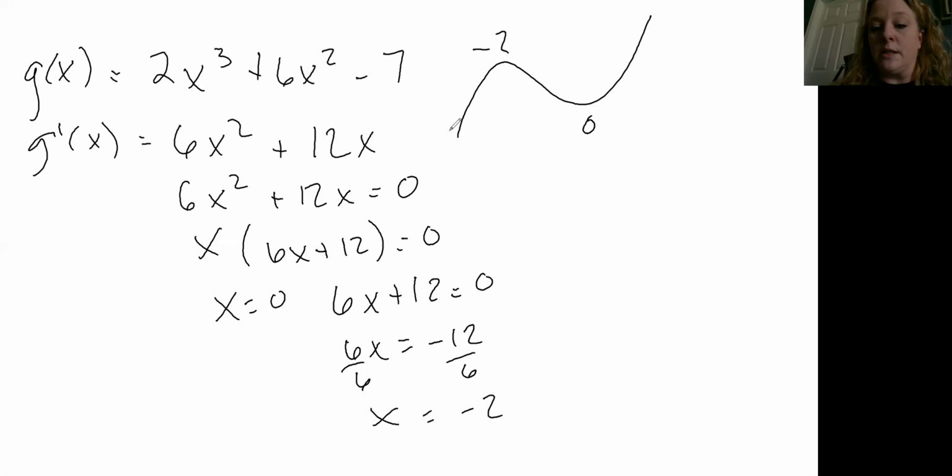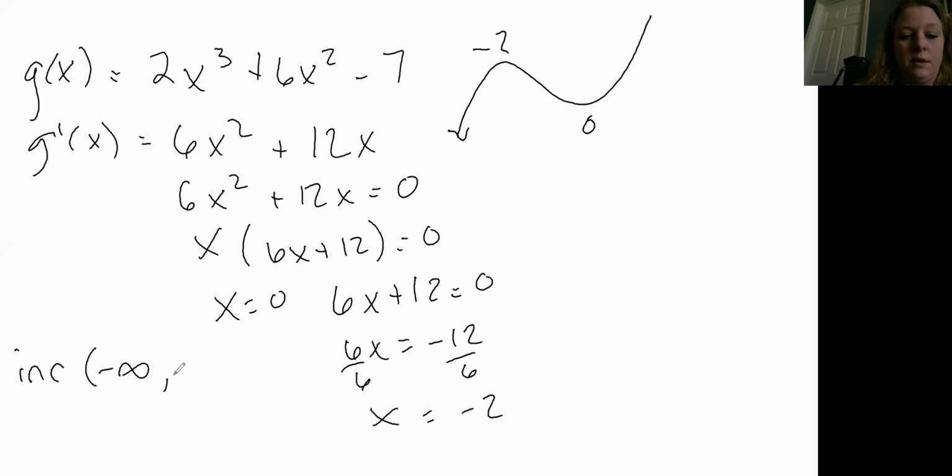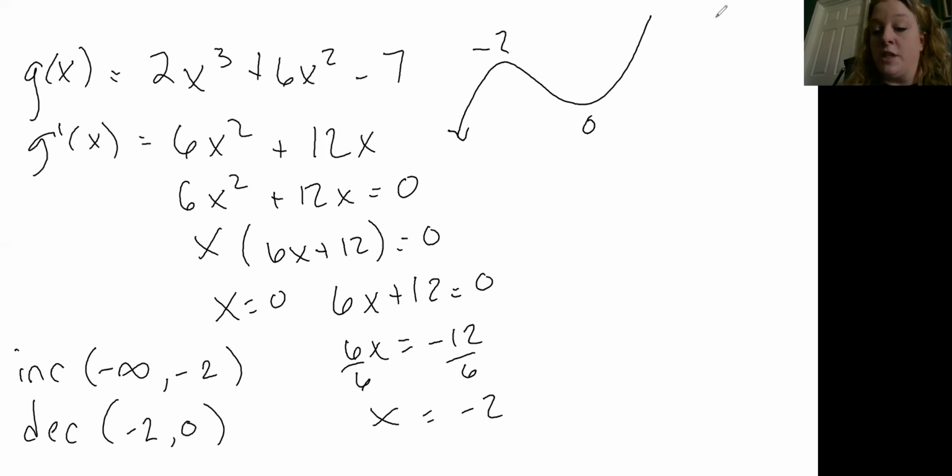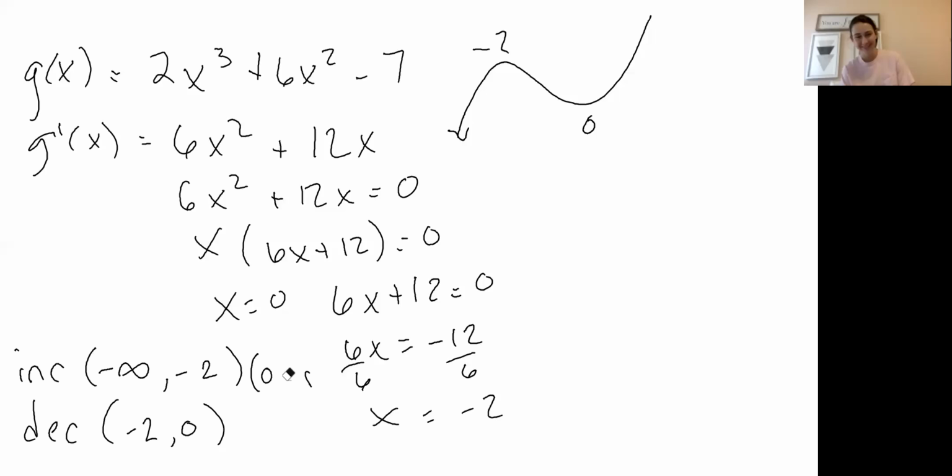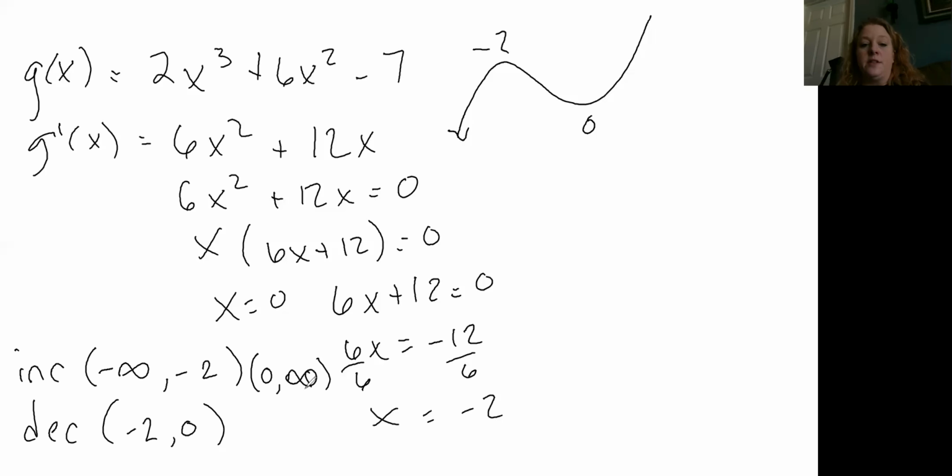So we're going to increase from -infinity all the way up to -2. And then from -2 to 0, it's going to decrease. And then it starts increasing again from 0 to infinity. Whoops, not -infinity. I have a really cool pen, though, that'll erase just with a click of a button. It's supposed to, and then it doesn't. Let me go back to my pen. So 0 to infinity. And so that's the first derivative.